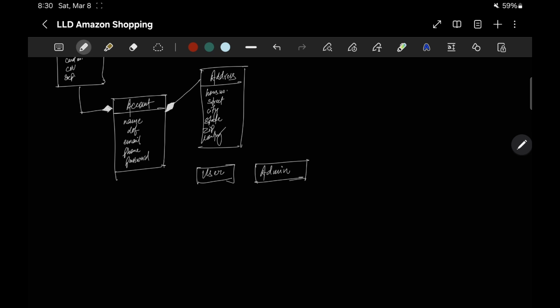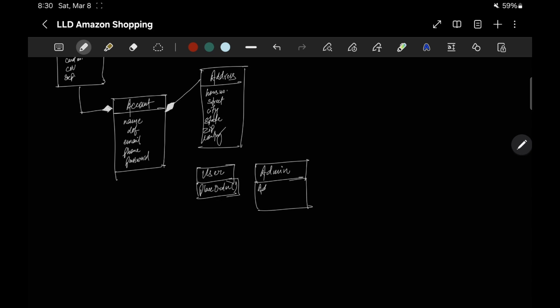Now what is something that a user can do, and is there anything that is different between user and admin? I don't know. Okay, so what all things can a user do? Users can, maybe you can say, not create account, maybe user can place an order. Okay, what all things can admin do?